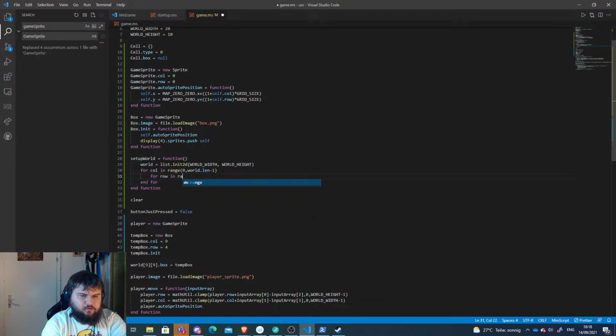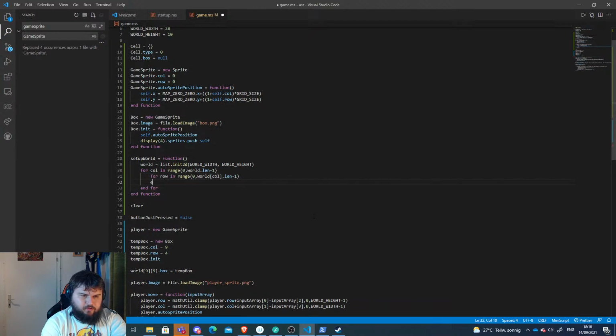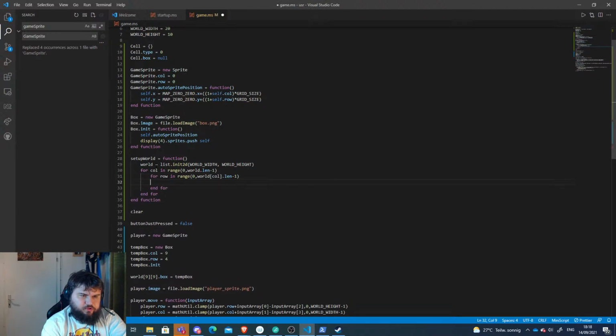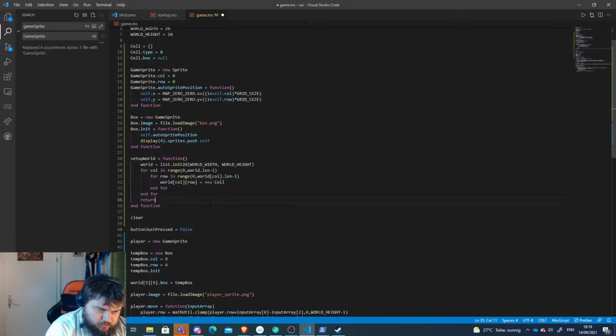for row in range 0 world call len -1. I know I can probably do this more efficient later because it always stays the same and there's nothing different in there, but now I should be able to say world at call row equals new cell, and in the end I return the world.